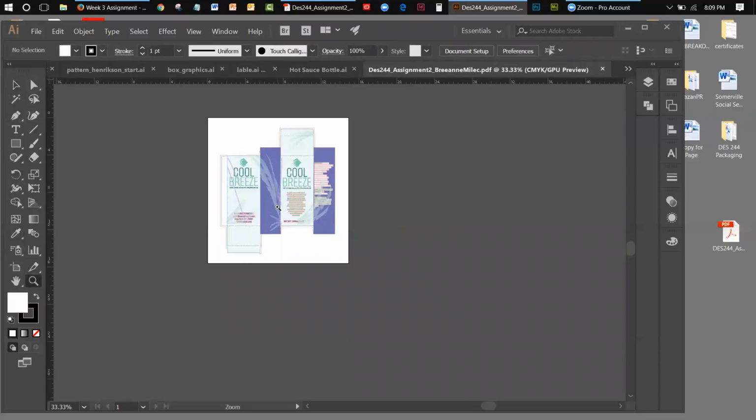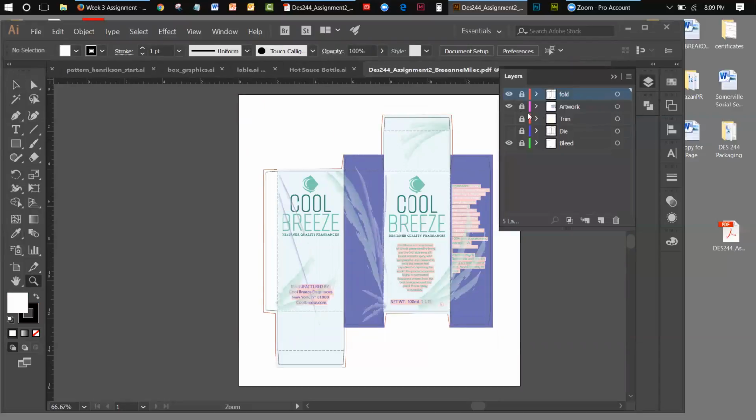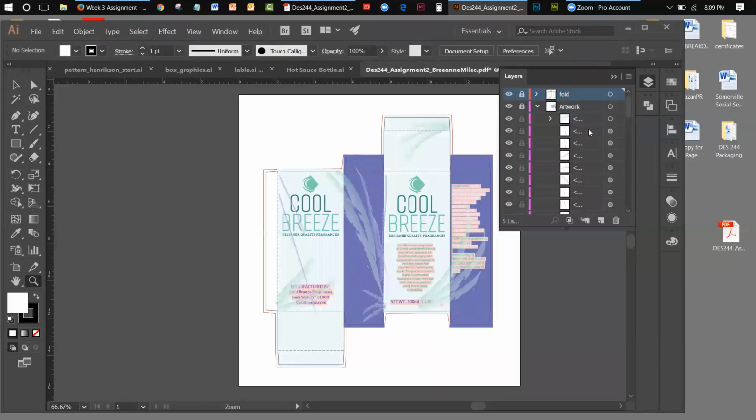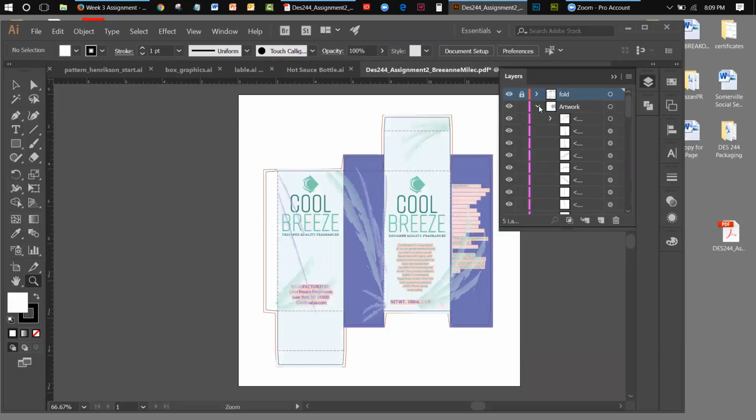Finally, barcode, ignore. Here we go. Okay, let's zoom in on this guy. And let's take a look in our layers panel. Okay, so here, artwork. Okay, so all the artwork is right there. So she's got all these things here. There's one of them. Boy, she's got it all on one layer. Oh, boy. Yeah. Okay, and that's a problem. She shouldn't have everything on one layer.